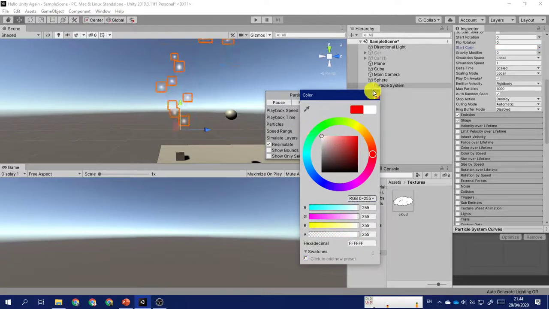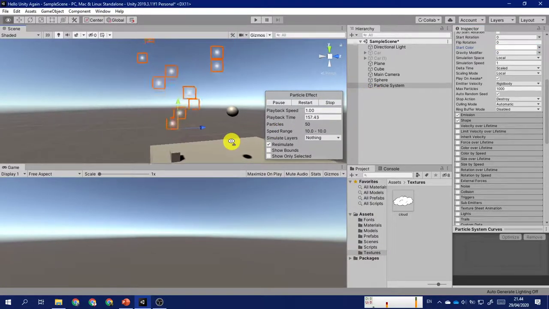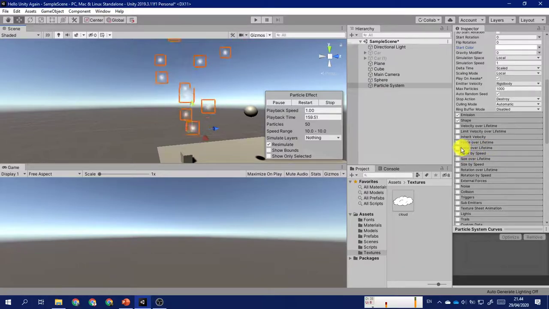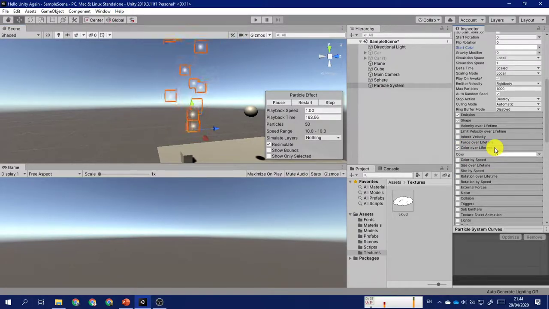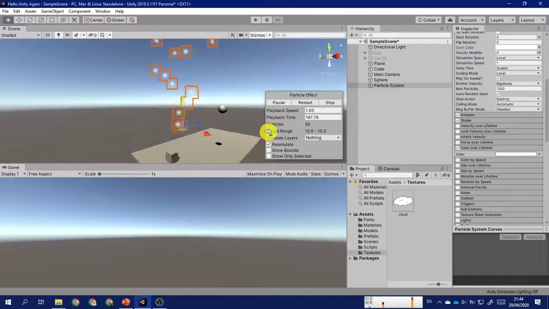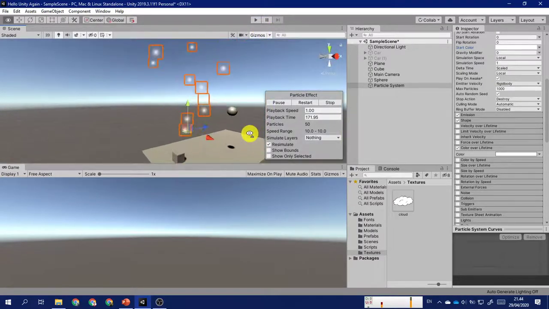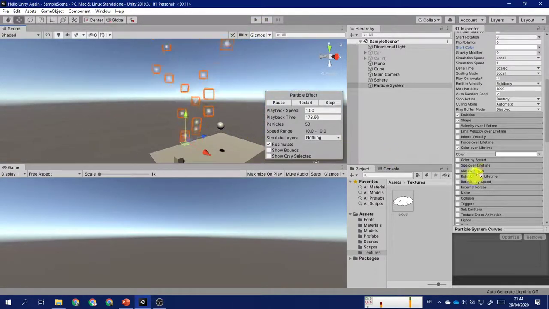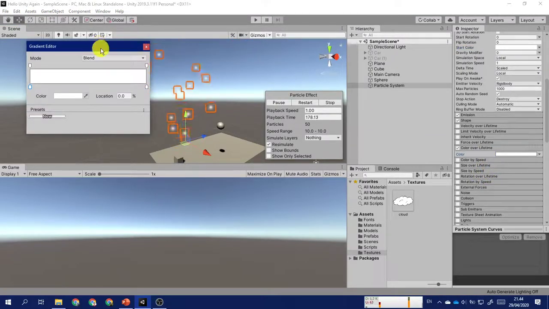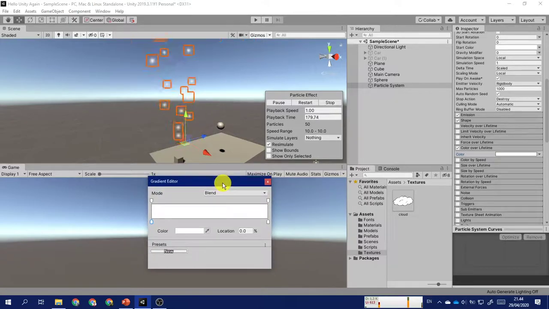Let's see how it works. For example, I will activate my color over lifetime. Then I can modify how my particles behave in terms of color during their lifetime. Simply click here, and you will be greeted with a gradient editor.